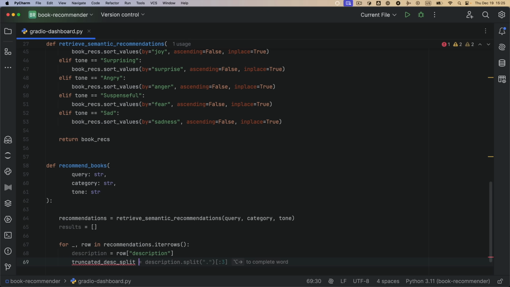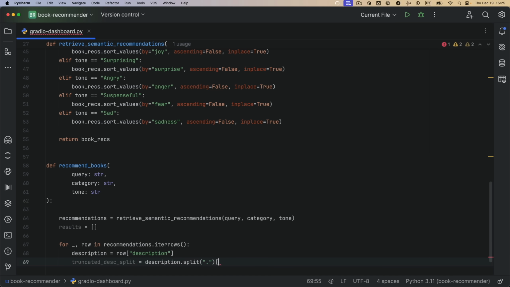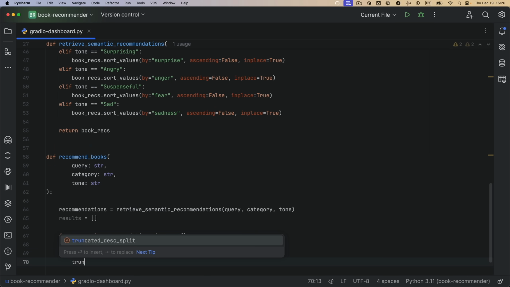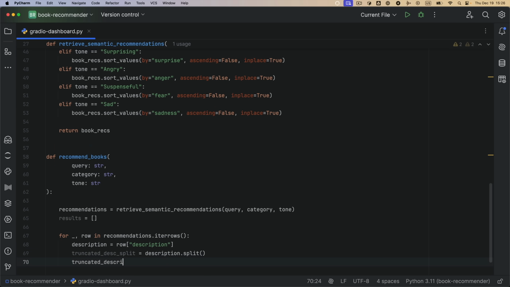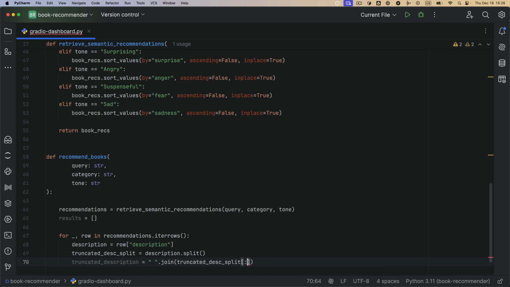But the thing is we're going to be using this on a dashboard that has a limited space. So we don't necessarily want to show the full description. So instead, what we're going to do is we're going to split that description into its separate words. And if the description has more than 30 words, what we're going to do is cut it off and just make it continue with a trailing ellipsis.